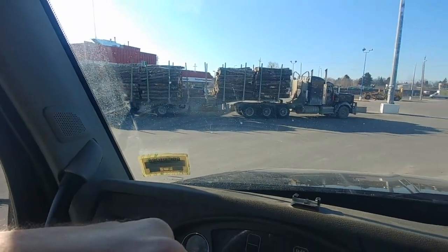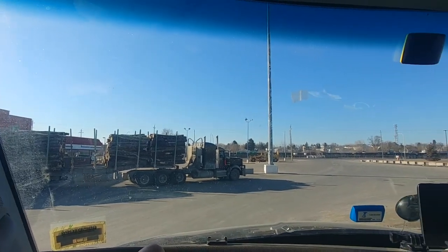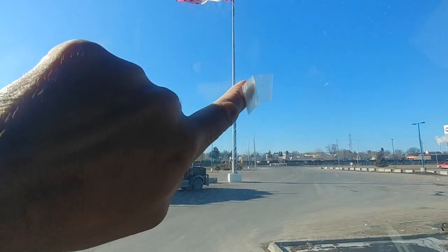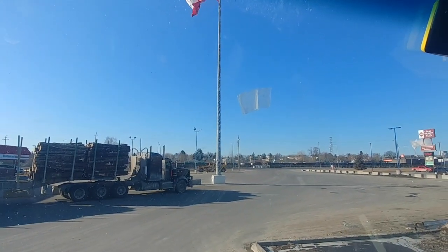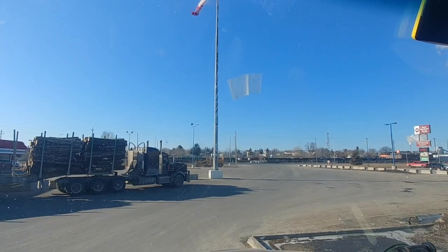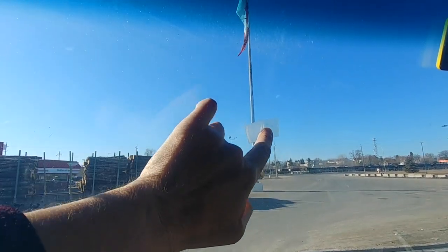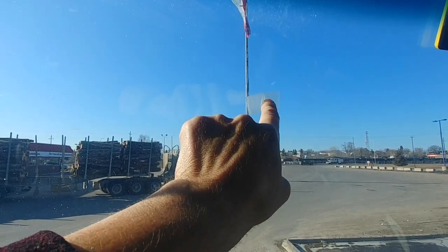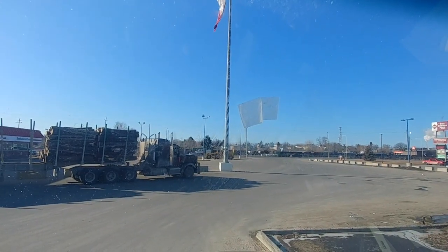And why I'm still sitting here at 8:42 local time is because the whole trucking operation has been shut down because of this. I marked this spot. Yesterday, a guy was passing me, one of those double drive van trailers, on Trans-Canada 1, and all of a sudden a small stone just flew in here. There's not a crack, but just a chip. For now it's tiny, but I don't want to drive unless I fix it.